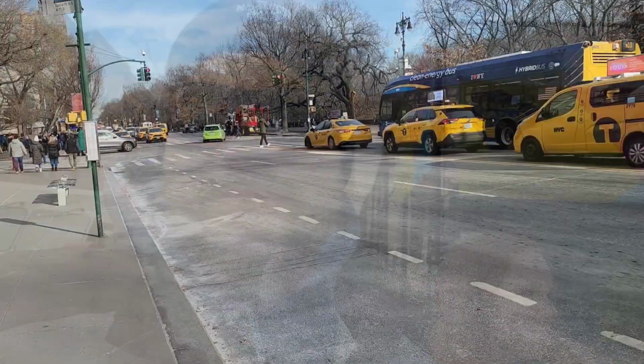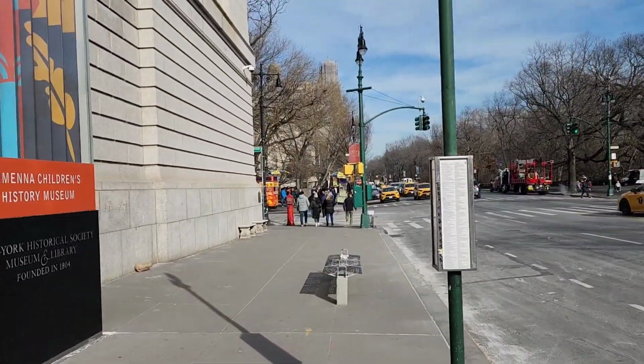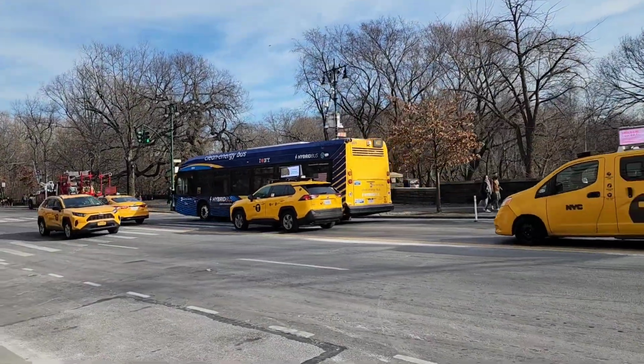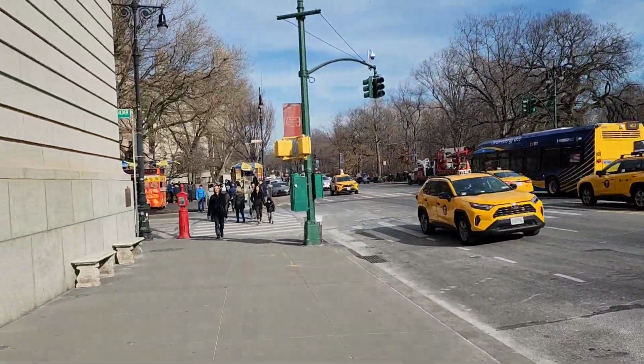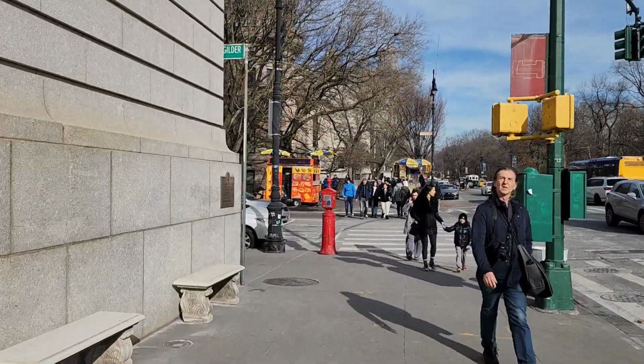And here we go on our family day in New York City. All right, so we're walking to the museum now. The Museum of Natural History is right there. If you remember, Night at the Museum 1, 2, and 3. Central Park is right there. So we're gonna go find Caroline and Rowan and try to get into this museum today.